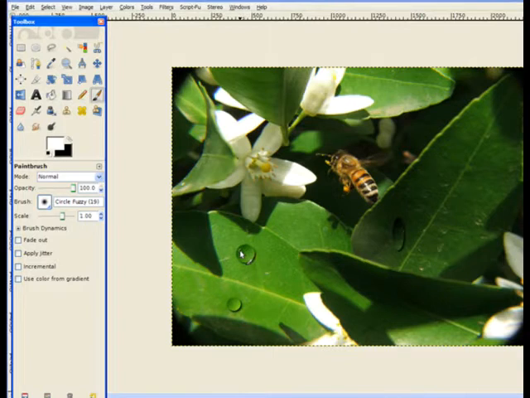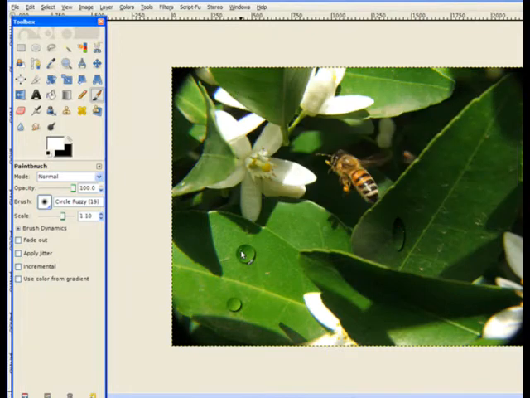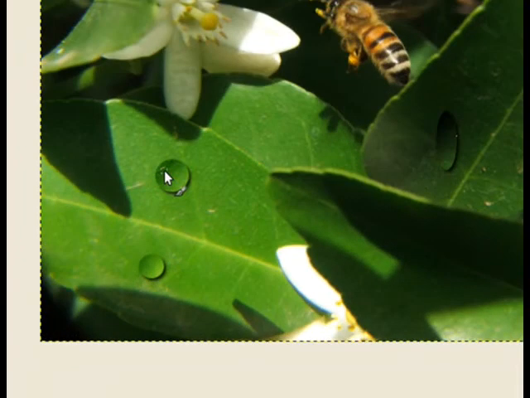If the brush is not the right size, we just use the square bracket keys on the keyboard. Now I'm using the right hand one, and it increases the size just enough. Now try and pick where the sun might be coming from. Click on it once and it gives a little bit of a reflection. Go to the other one and around about the same angle. Now over to your running water leaf one and click on there, and it gives it that effect.